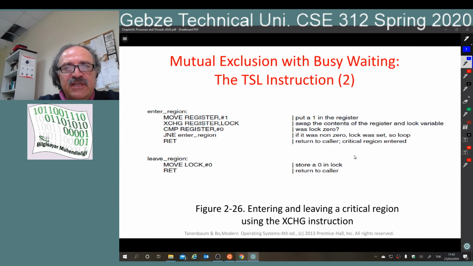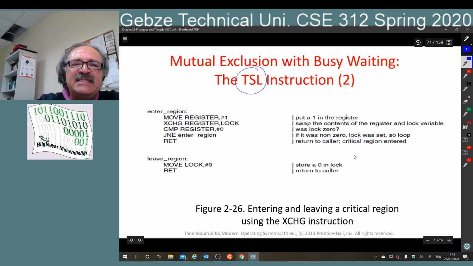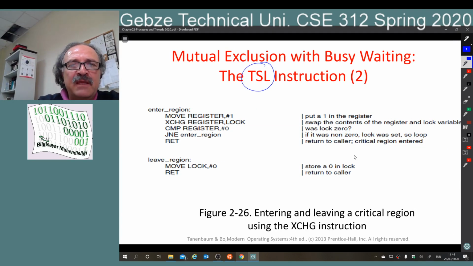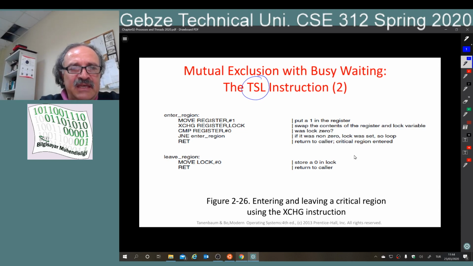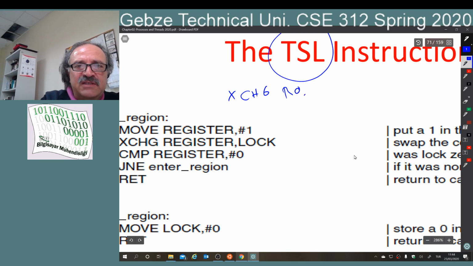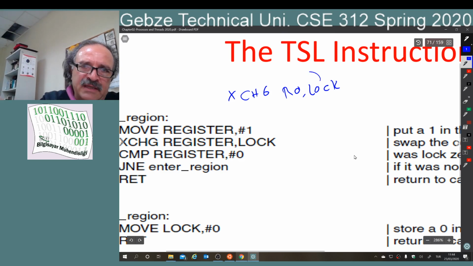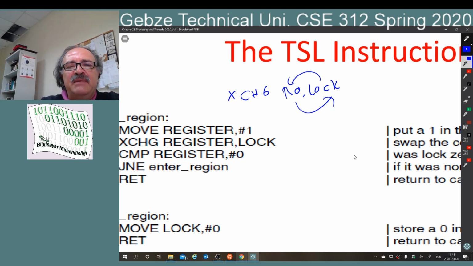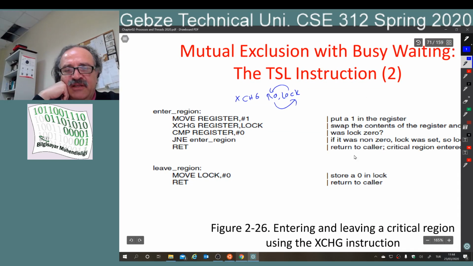Okay, another instruction alternative to TSL. I think TSL is patented. Not everybody can use it. Intel uses the exchange instruction. Exchange is supported by Intel CPUs. Exchange does this. When you say exchange register with a lock, it does exactly this. It copies the contents of the lock to R0, and R0 to lock. And it is done at the same time, indivisibly. It cannot be divided into two.